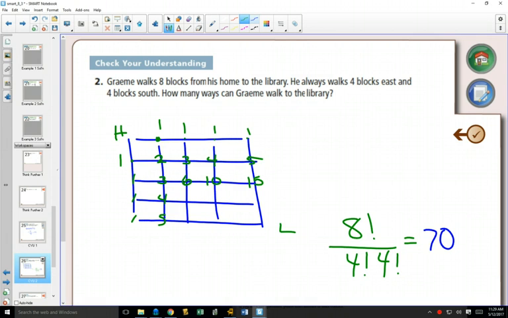So if there are 5 ways to get to this corner and 10 ways to get to that corner, does it make sense that there's 15 ways to get to that new corner? Because you can either go the 5 ways or the 10 ways, and then you get to your new corner, 15. So if we did this all along, this will be 10, 5 and 10, this will be 15, 10 and 10, this will be 20. This one will be 15 and 20, 35, 20 and 15, 35. And we get 70, same answer as before.